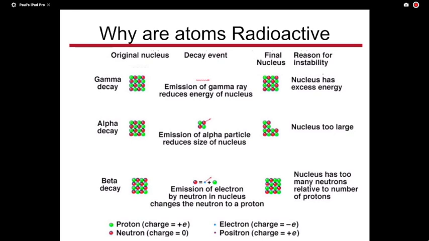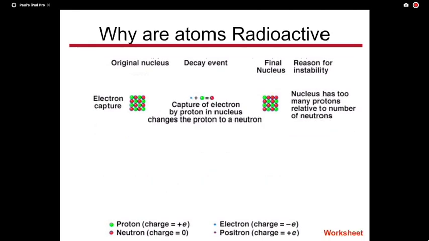Here are 2 really strange ones. Okay, something called electron capture. Some nuclei are unstable, and if an electron flies in there and hits a proton, a negative and a positive come together to create a neutral. I change the element because I reduce the number of protons there. That's very rare, but it does happen. Okay, and it becomes more stable.